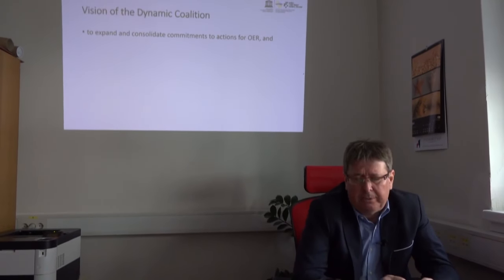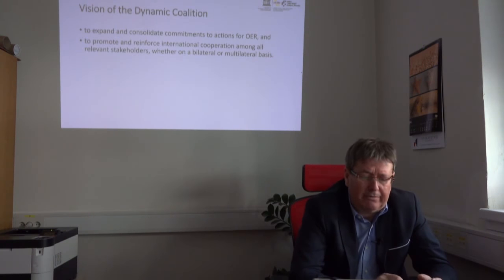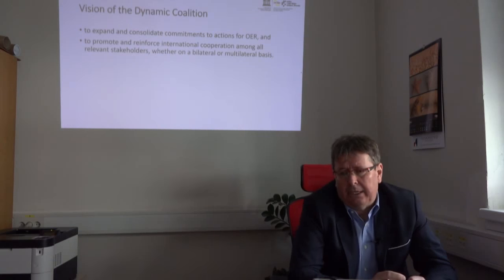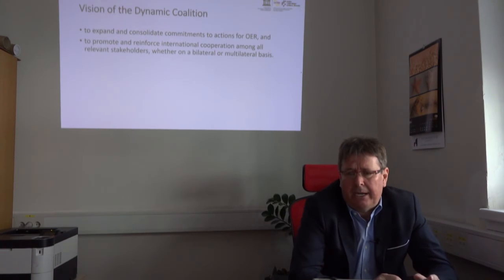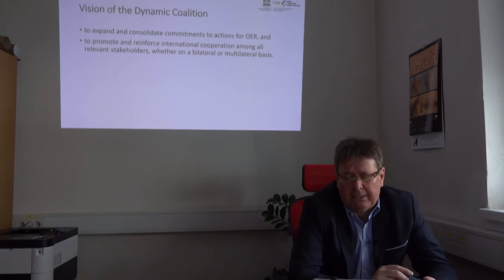And then there was this point of adopting the OER Recommendation, and of course we put in this fifth area of the OER Recommendation, which is promoting and reinforcing international collaboration. Now, the vision of the dynamic coalition, as written in the document you got from UNESCO, is to expand and consolidate commitments to actions on OER and to promote and enforce international cooperation among all relevant stakeholders. It's not just multilateral, it's also bilateral. Since there are many bilateral agreements or talks about collaboration already, it's about seeing how those fit and whether these are good practices or not.